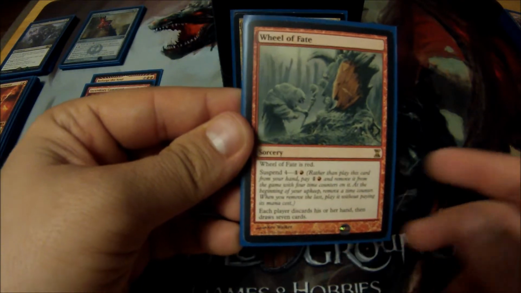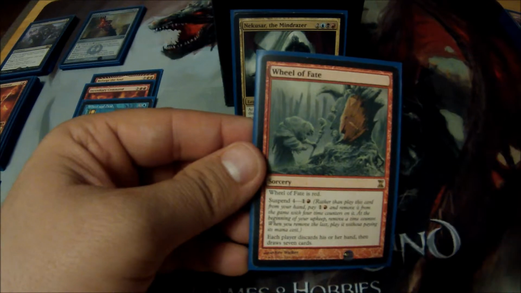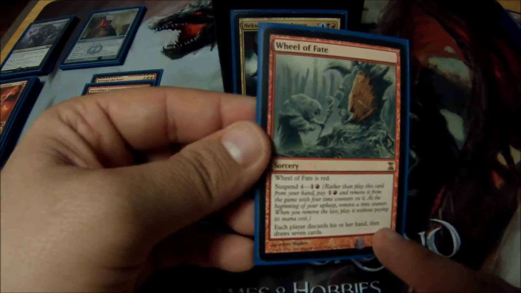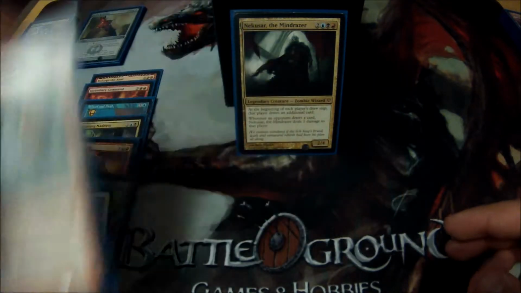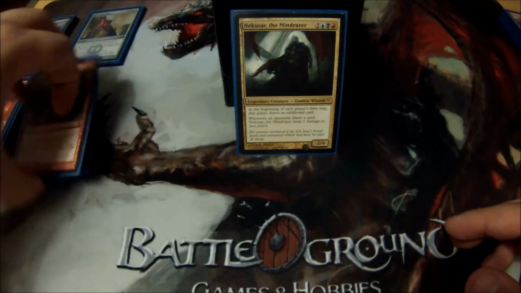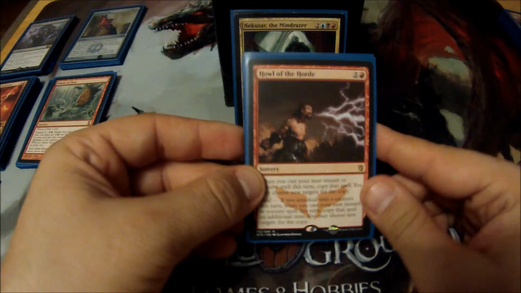And Wheel of Fate is an exact copy of Wheel of Fortune, but it doesn't have its own mana cost. I just have to suspend it. That's all. 2 mana, comes in 4 turns later. Each player discards his or her hand and draws 7 cards. Pretty basic, does what it does. No big deal. That's more or less how this deck wins, though, is off wheeling and wheeling and wheeling. And how I get a lot of value off of it is through my copy spells here.